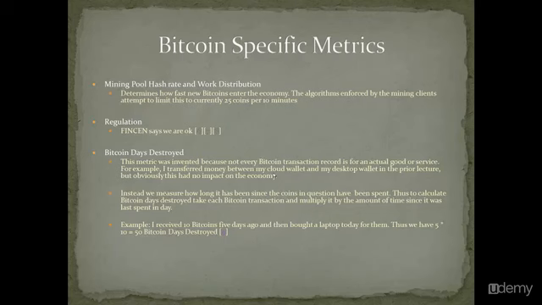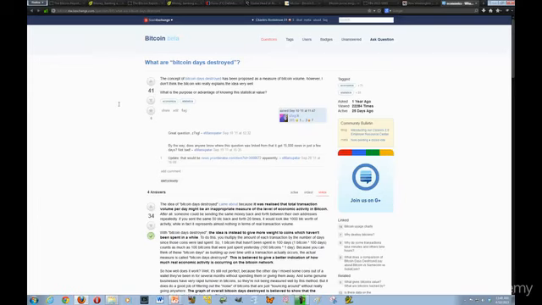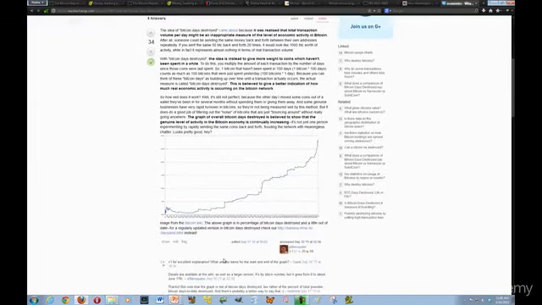To calculate the Bitcoin days destroyed, you simply take the amount of Bitcoins you received and multiply it by the amount of time in days you've held them. So that's 50 Bitcoin days destroyed. There's a large host of very rich and interesting and deep statistics about Bitcoin days destroyed on the website blockchain.info. And I've also included a link to Bitcoin Stack Exchange, which describes Bitcoin days destroyed in a little bit more detail.